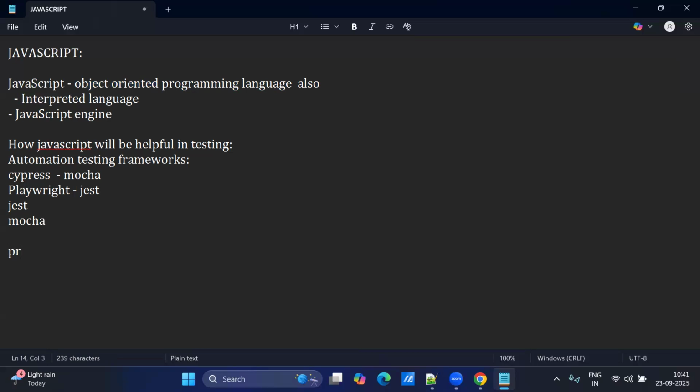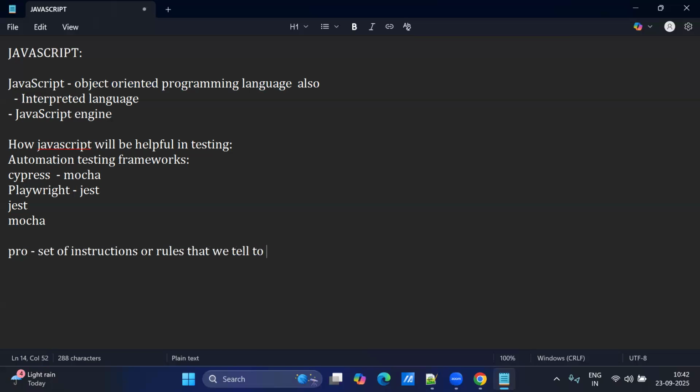A programming language is nothing but a set of instructions or rules that we give to the program.